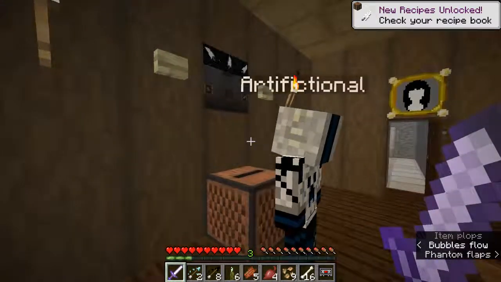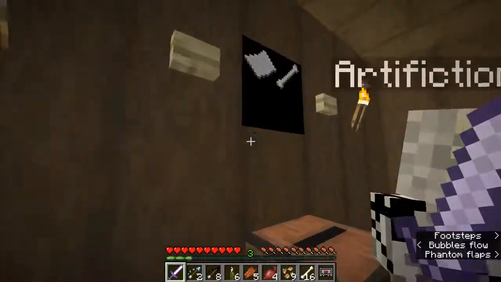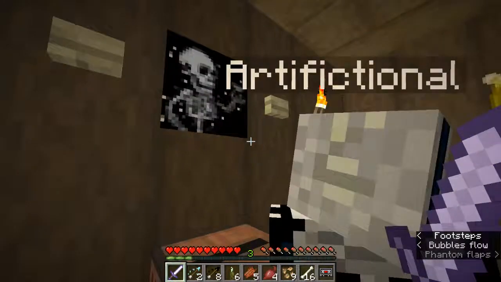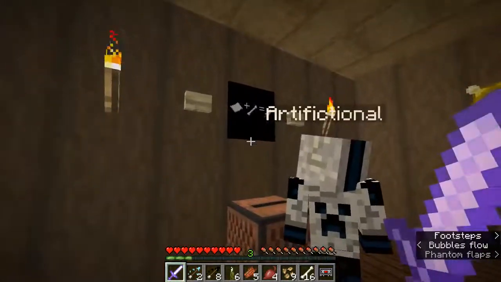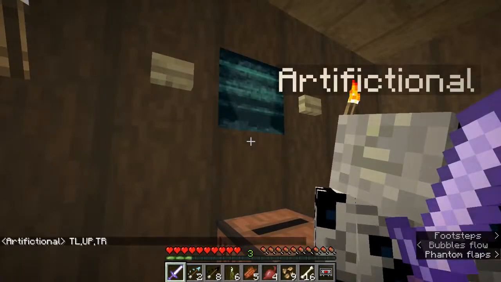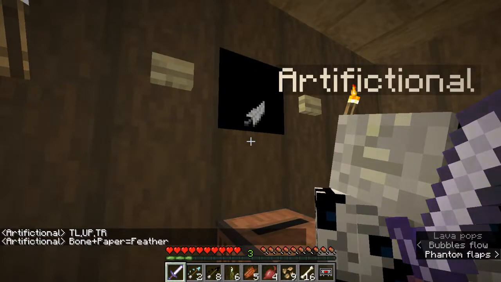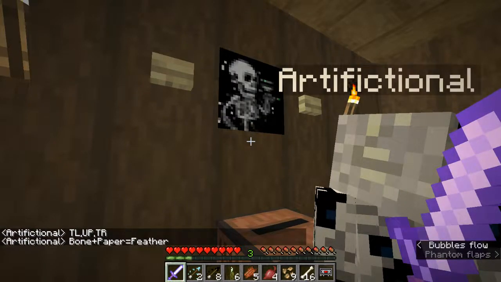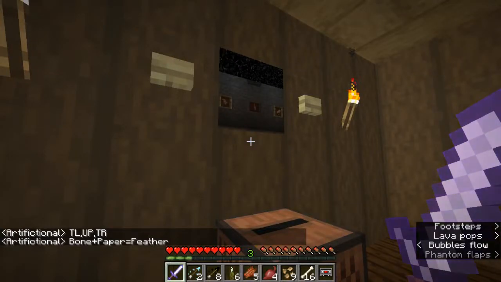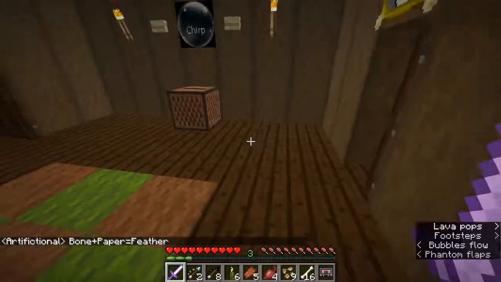Top left, up, top right. Bubble chip. Becomes a feather. A bone plus a paper becomes a feather. Bone plus paper equals feather. Oh, I have a bone and paper. There's a crafting bench. Yep. I got 3 feathers.